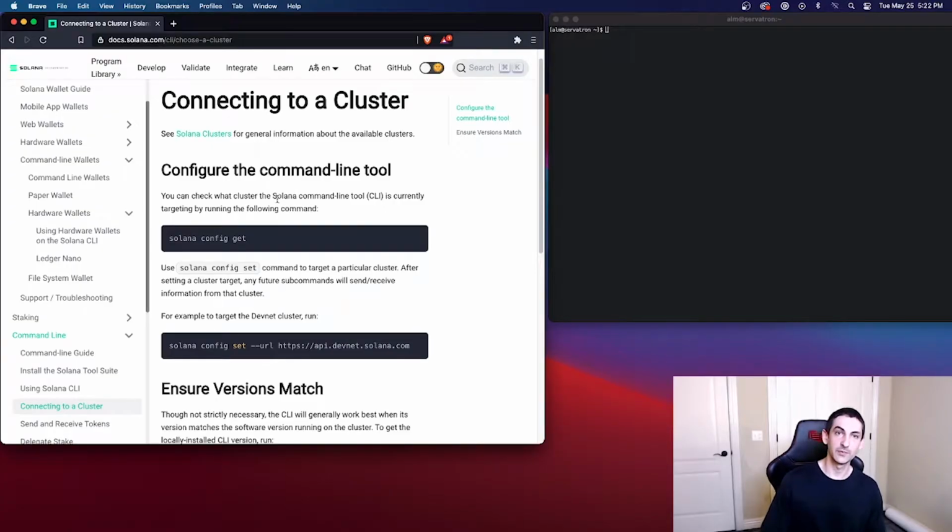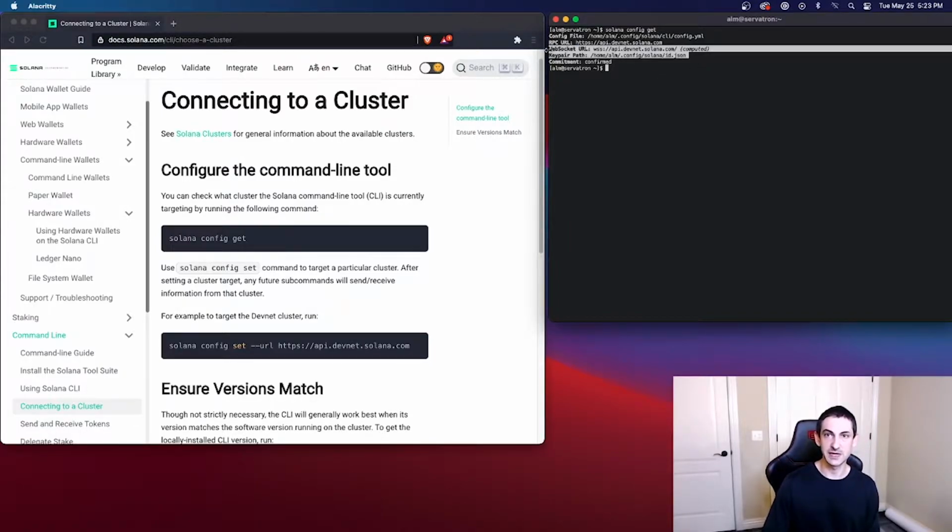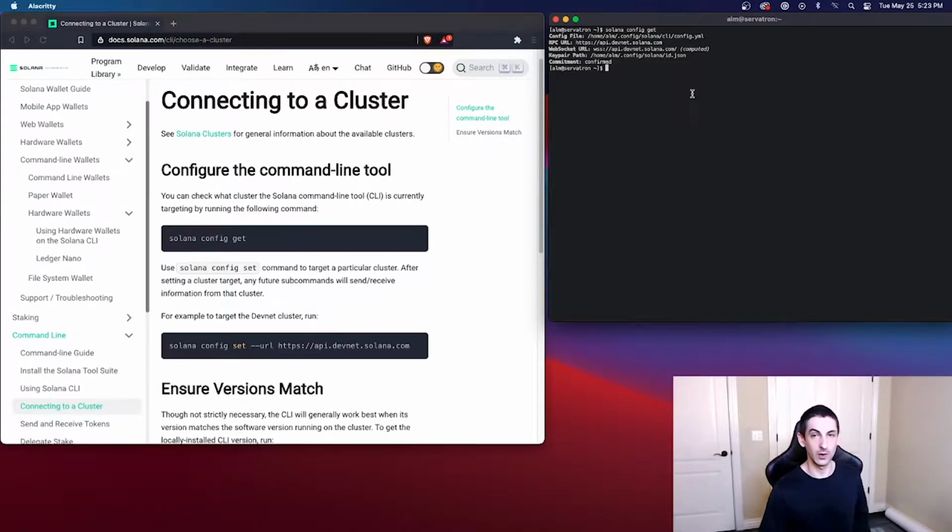Alright, so I'm continuing on from the last video where I just set up the Solana CLI tool. So nothing else about the configuration has changed. Once again, if you type solana config get, you'll get some information. It'll show you which network you're connected to. I'm connected to the devnet currently, but by default, it's connected to mainnet. It also says that there's a keypair path, which is basically your wallet information.